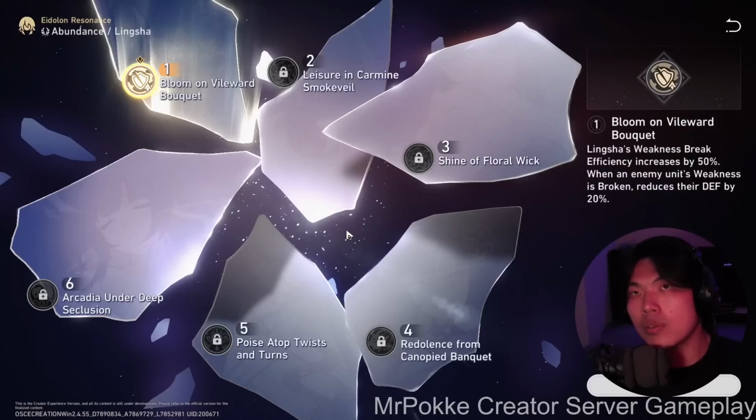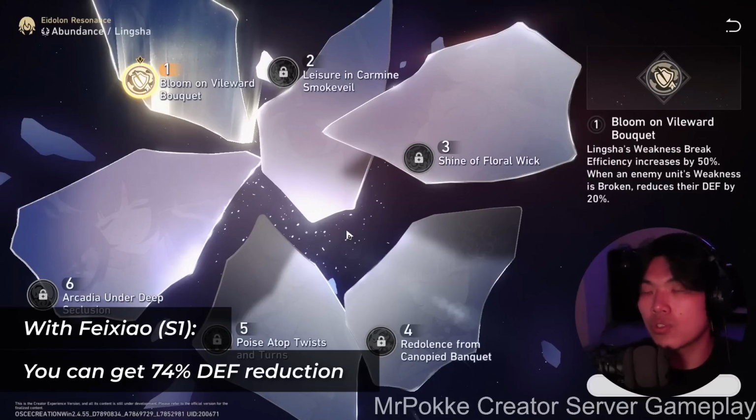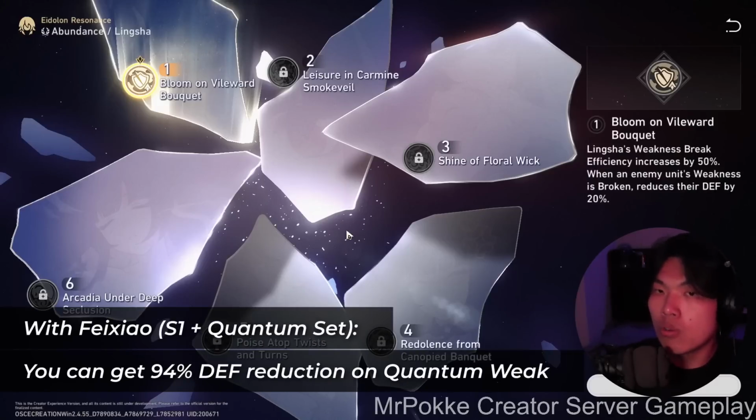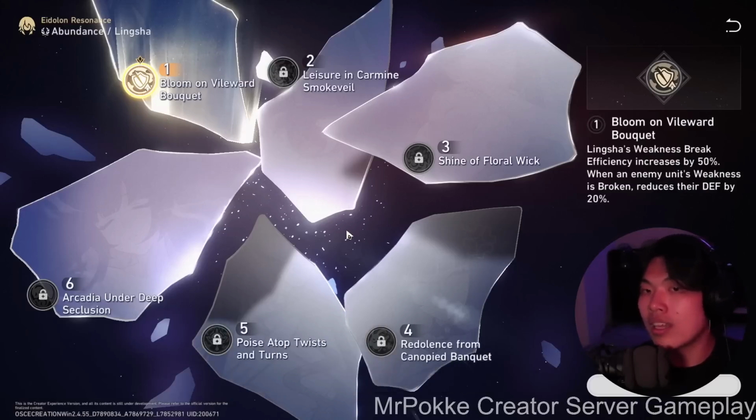Another example is if you want to run Lingsha with Fei Xiao, who, if you run her with the signature Lightcone, is going to have a 54% defense reduction. So running this E1 means you will have access to 74% defense reduction for Fei Xiao's ultimate attack. And if you run Fei Xiao with a 4-piece Quantum set against a Quantum weak enemy, that's going to be 94% defense reduction. So overall, Lingsha's Eidolon 1 has incredible value, even if you don't consider the additional 50% weakness break efficiency, right?